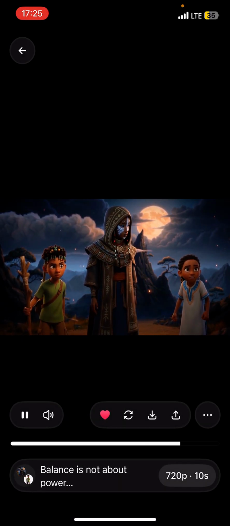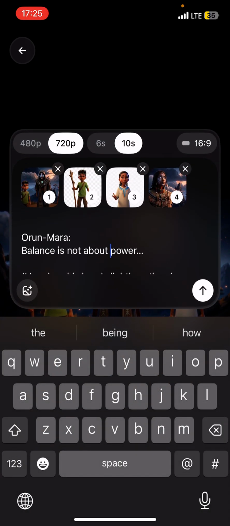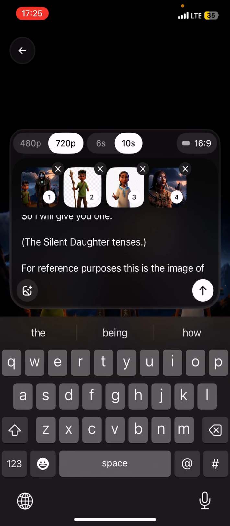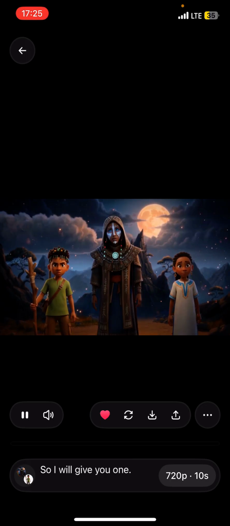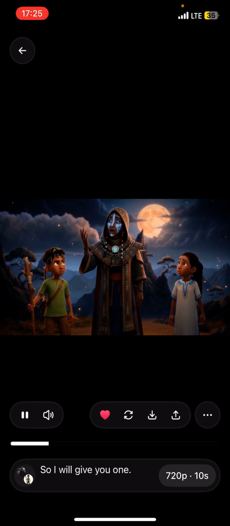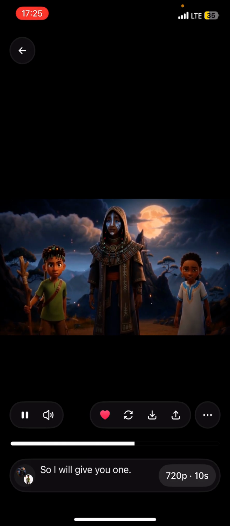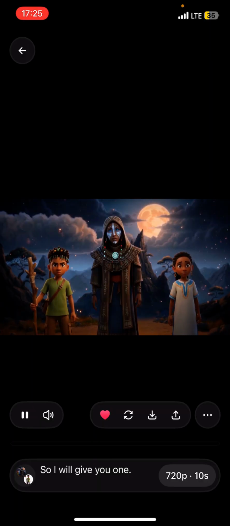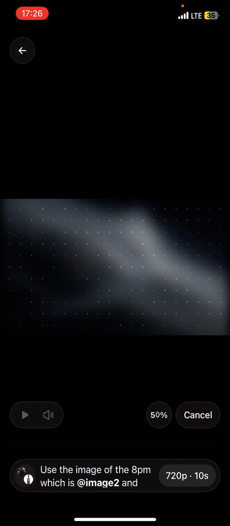So the face of the daughter 1. is very, very clear because of Balance the reference. is not about power. Without this reference, sometimes you might not be choice. able to get the exact thing you So I want. will give you Sometimes you might still 1. be able to get it, but in some Balance tight is not situation, about my dear, power. you won't be able to get it. So that's why It is you need about this choice. reference, and you need to learn it. I need to know how it works So I will give perfectly, you so that 1. you avoid making mistakes on your Balance is video and not everything will about become power. consistent. So let's check on the 8 p.m. one.